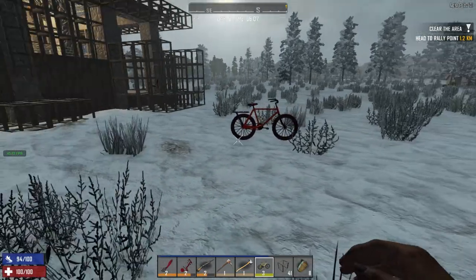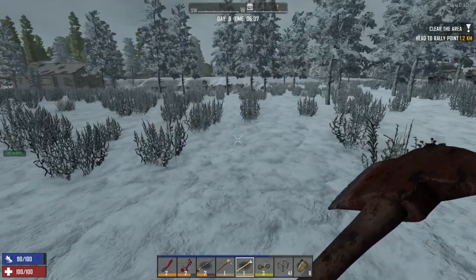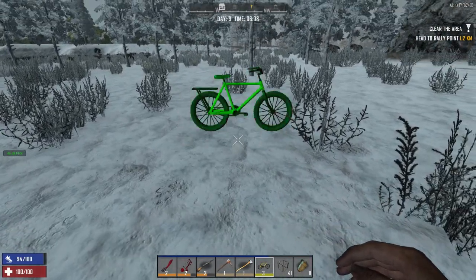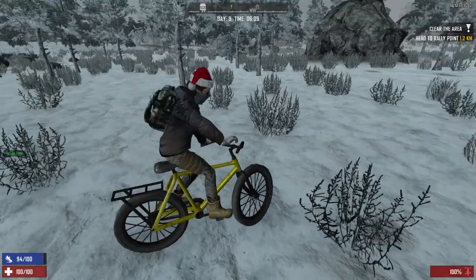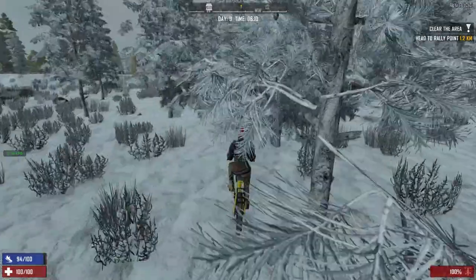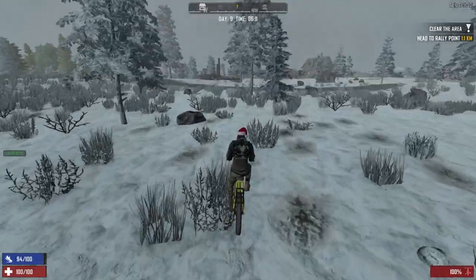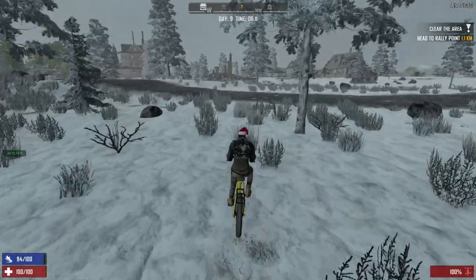Why are you doing this to me, bike? It's time to get out and go on an adventure. I think I had it right there. There we go. Boy, that thing is tough to place sometimes. Awesome. So let's go.